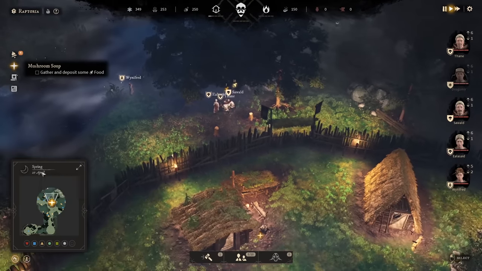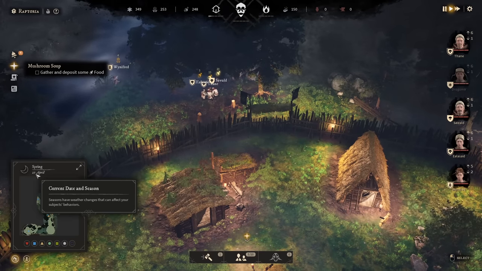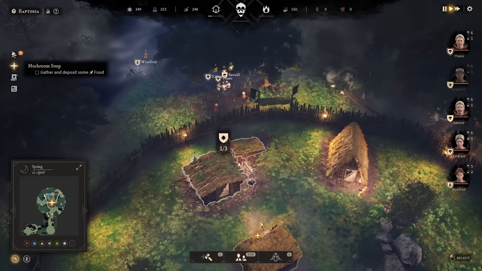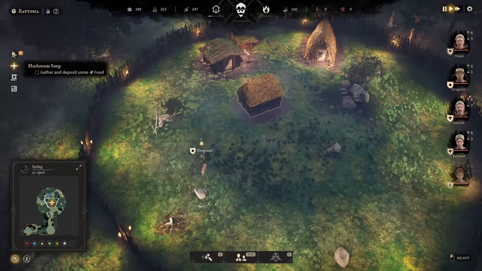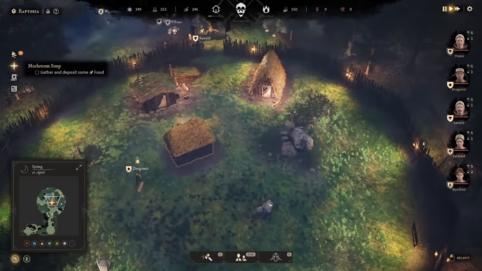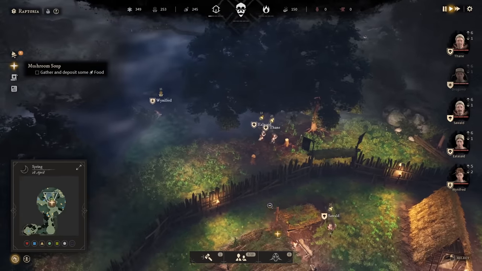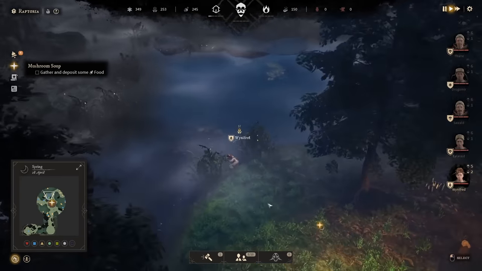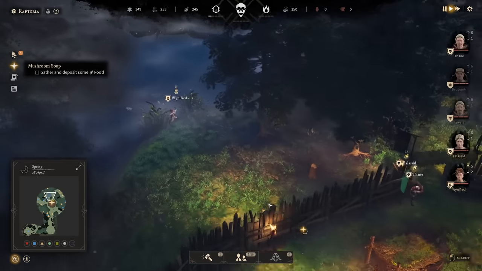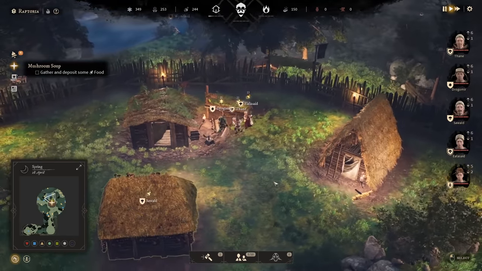There's seasons in this game, it looks like. Current date and season. Seasons have weather changes that affect your subjects' behaviors. Oh. The 27th of April, so it's certainly a lot of wet and rainy days. Well, quote-unquote days. Look at how dark these days are. Constant cloud cover and dreariness. But eventually, weather will be a factor as it gets colder, too. Maybe we'll have to survive brutal winters. Much more hardcore setting for a game like GORD, for sure.